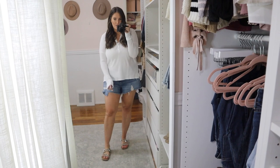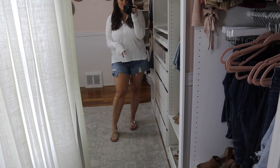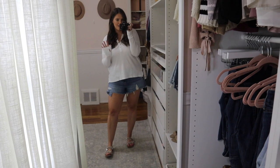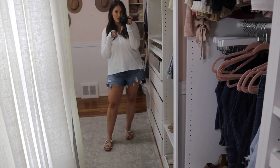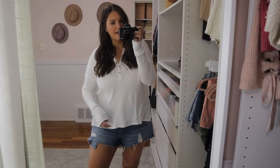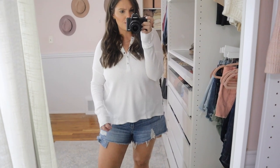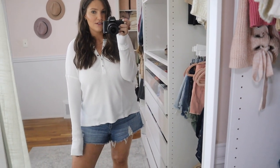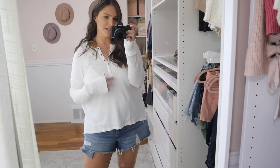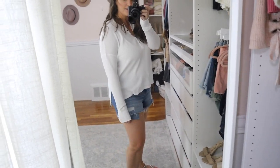I want to show you this entire outfit because I believe these sandals are on sale right now. They are a new style from this year and I love them — they have the little studs, so good. I will link them below. For the past couple of years, Aerie has had an oversized Henley like this, and normally it is ribbed, but this year it is a waffle and I love it. It has thumb holes, functional buttons all the way down, a side slit, and it's a little bit longer in the back than in the front.